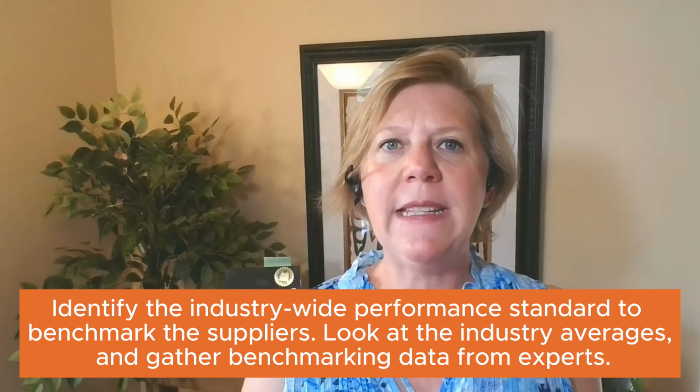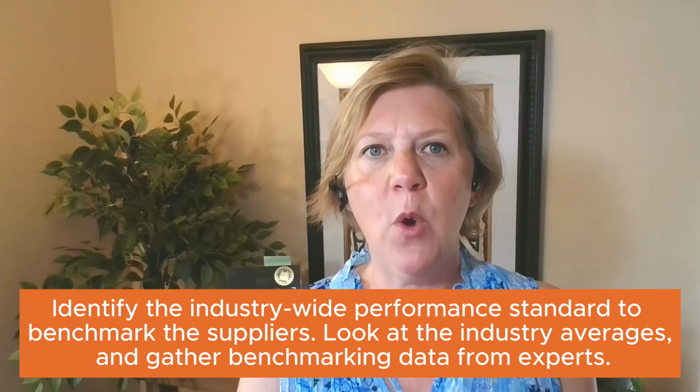2, you want to identify any industry-wide performance standards to benchmark. Be careful though, because for example, I work to support a nuclear power plant. So the standards within that industry are going to be very different from some other industries such as retail. So you want to make sure that you understand not just the industry of help desks, but you understand the industry of help desks within maybe a sub-industry, because retail chat's going to be different than the kind of help desk chat that you would see at a nuclear power plant.